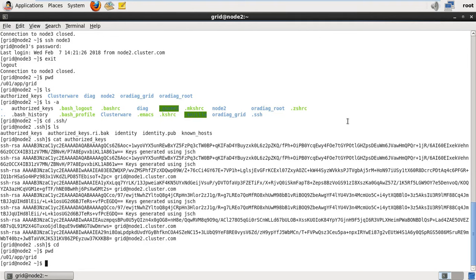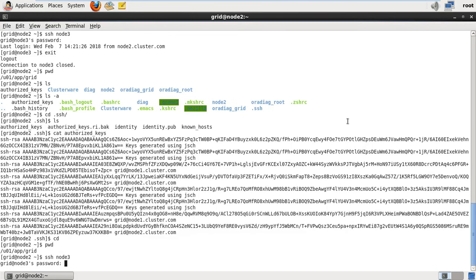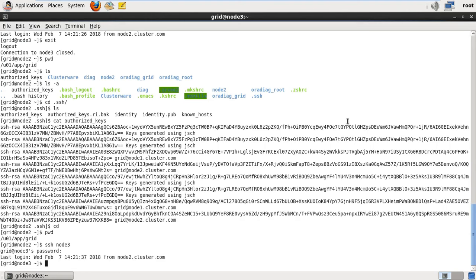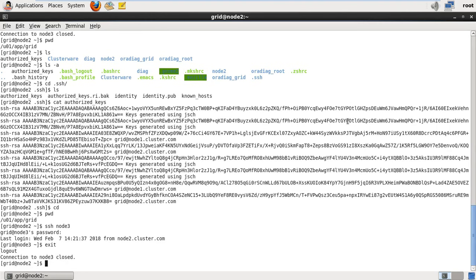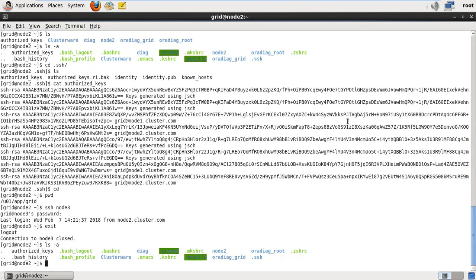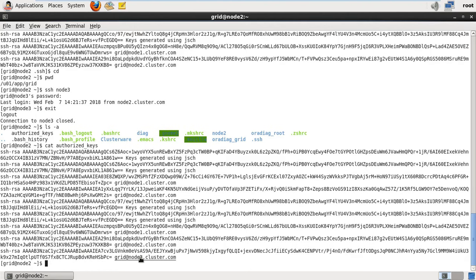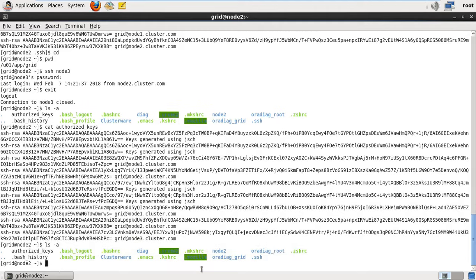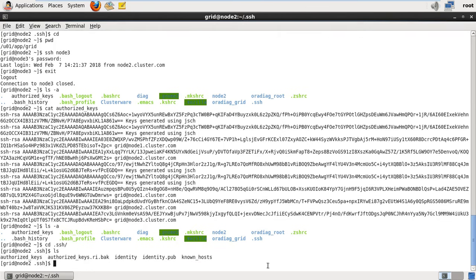I'm on the second node, and since we are not able to connect to node 3 and it's prompting me for the password, it shouldn't prompt me for the password anymore. If I type ls -a, I see that there are authorized keys copied here, which I copied from the first node, which has the current information, including the third node as well. But I also have another folder over here which I will get into, .ssh.